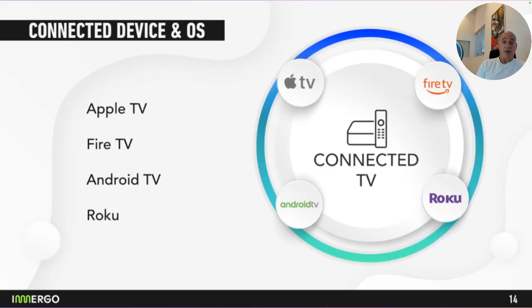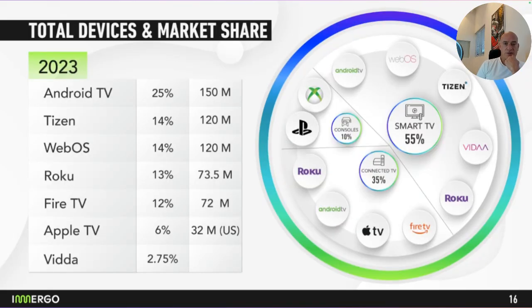On the connected devices, we have four players: Apple TV, Android TV, Fire, and Roku. The big difference is obviously operation systems and price. But the market is distributed pretty much equally between all of them. And I believe that in the States, most of the big screens will be connected to one of those four operation systems. If we look at the market of the big screens today, smart TVs will have a little bit over half of it. And then connected devices will have 35%, and the rest will be on game consoles.